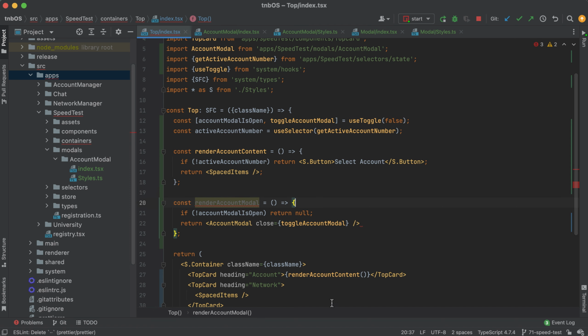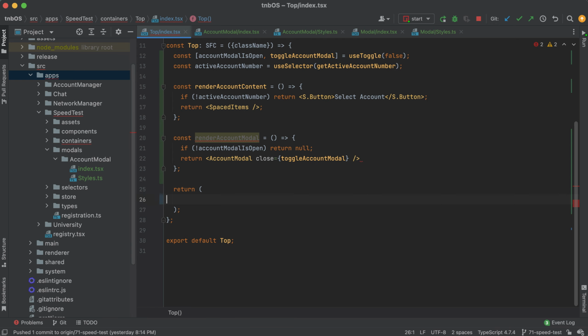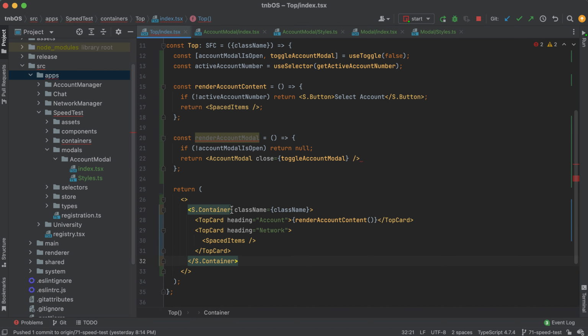For rendering this account modal, we are going to render it as a sibling to this container. In order to do that, let me go ahead and create a fragment. Of course, we are always going to render this container, which is those top card elements.